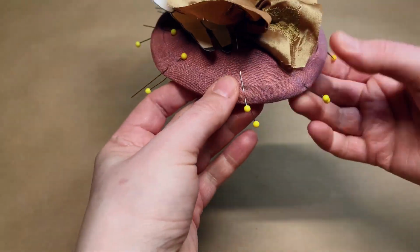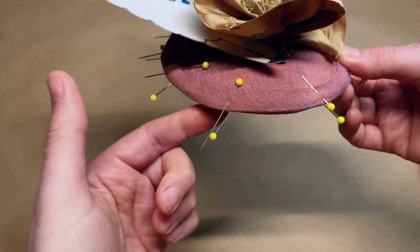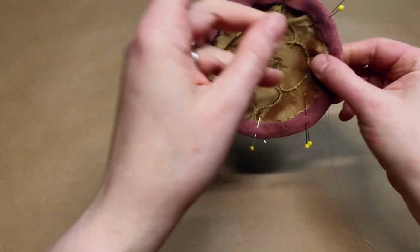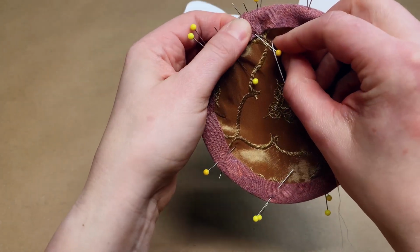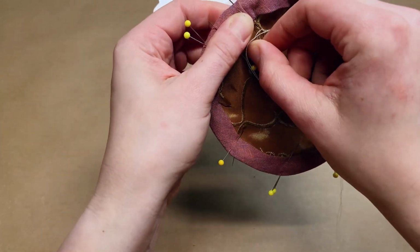What's helpful is that if you've kept that creased edge right on the edge, you have about a half inch evenly on the top and the bottom side while you're pinning. So then that way when I go to stitch this next, I can go straight up and down through the hat in order to get my bias tape put on in one stitch rather than dealing with the top and then the bottom separately.